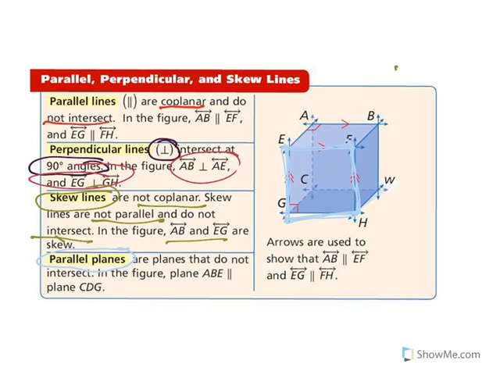They are flat surfaces that will never intersect. Hopefully the floor and the ceiling in the classroom will never intersect, right? So that's parallel planes. They're planes, flat surfaces, that don't ever intersect. It's not on here, but we also could have perpendicular planes. Like this plane here, that front wall, and the side wall could be perpendicular. Or the front wall and the ceiling should be perpendicular, if we're talking about an actual house. So that's what all these vocabulary words are.